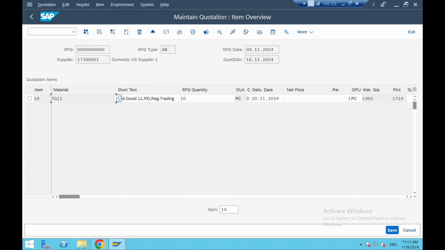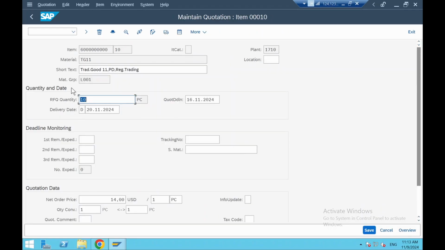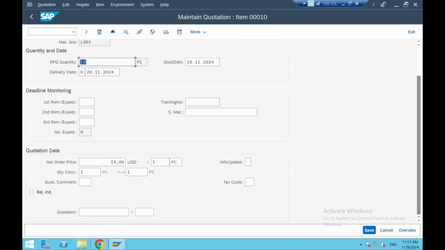In the quotation, what exactly do you need to do? On the other side, whoever is selling is giving you the net price and all other combinations. So from their side, let's say it is about $14. This vendor has given it as a net price, and I will update it. Let me double click on this, go inside and see a little more information, if anything is relevant for us. This is fine: reminders, tracking number. The order price is there for the quantity.